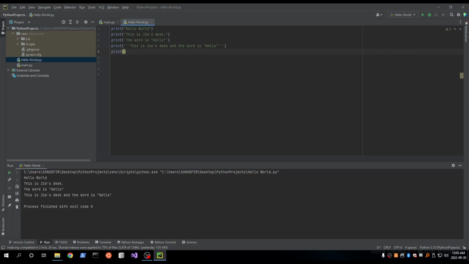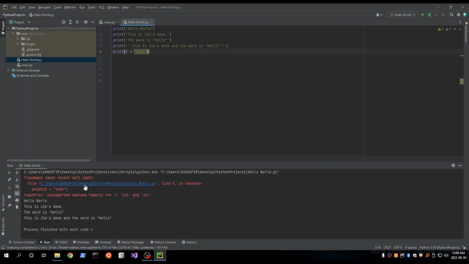The other option here, when we're printing, if we don't use quotes and we're doing just a number, that will work as well. If you just do the number by itself, it's going to convert that to a string and put 3. If I try to put it with a string, it's not going to work. It's going to fail. It's going to be asking you to cast it, and that will be another lesson that we'll go through.